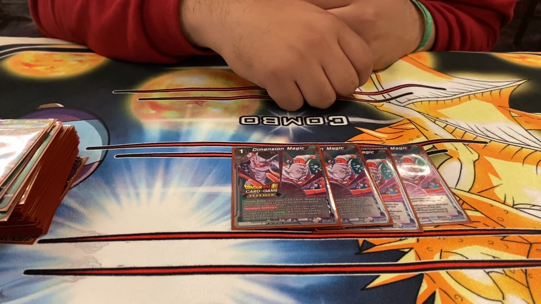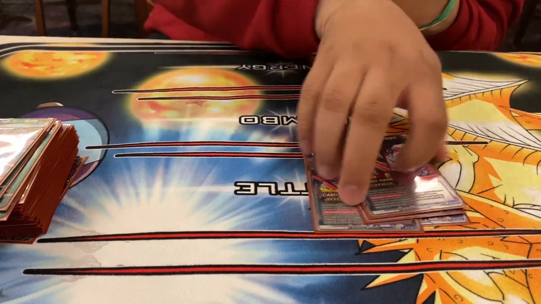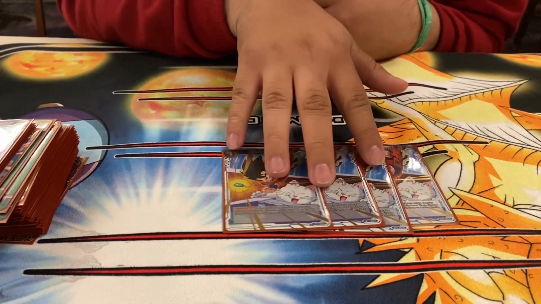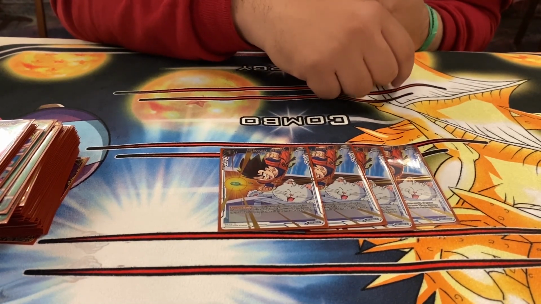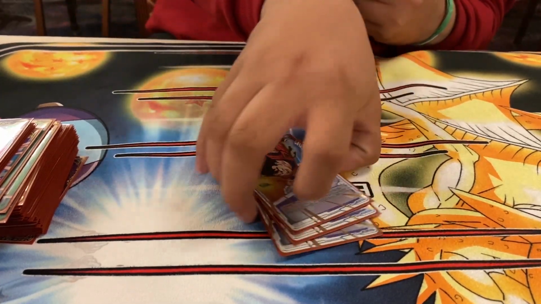Against a lot of aggro decks like Boo, you gotta play at least 4 negates in your main board. 4 Bean, super good in this deck just because it'll help you to keep up the arrivaling with Broly, just because you keep untapping. So Bean's really good, like always.